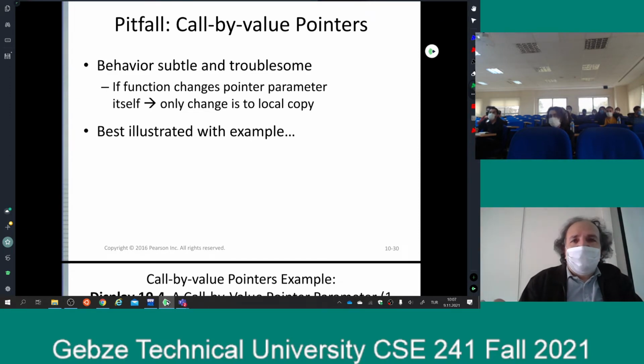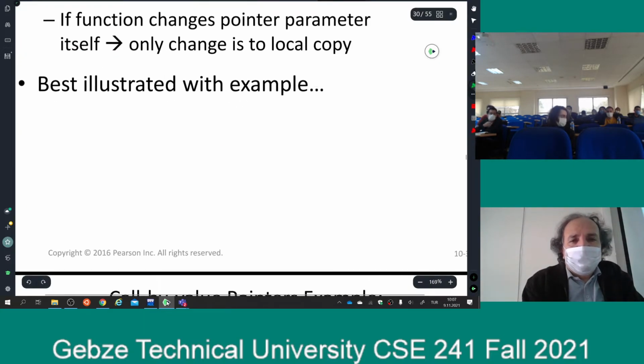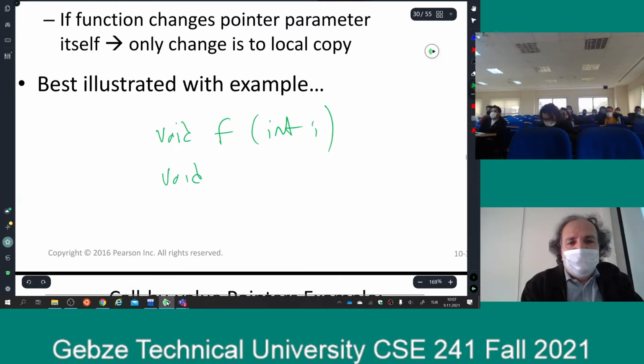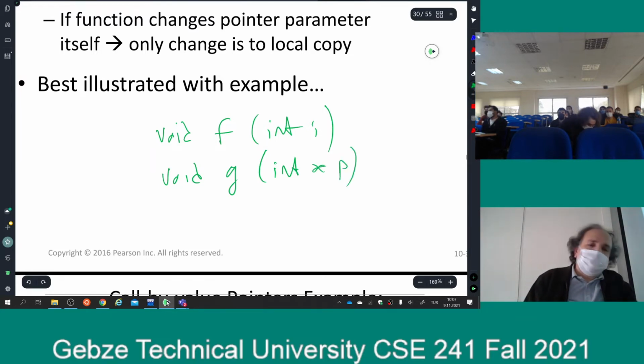Call by value by pointers. Of course, this is a call by value over integer, right? And this is a call by value over a pointer, integer pointer.